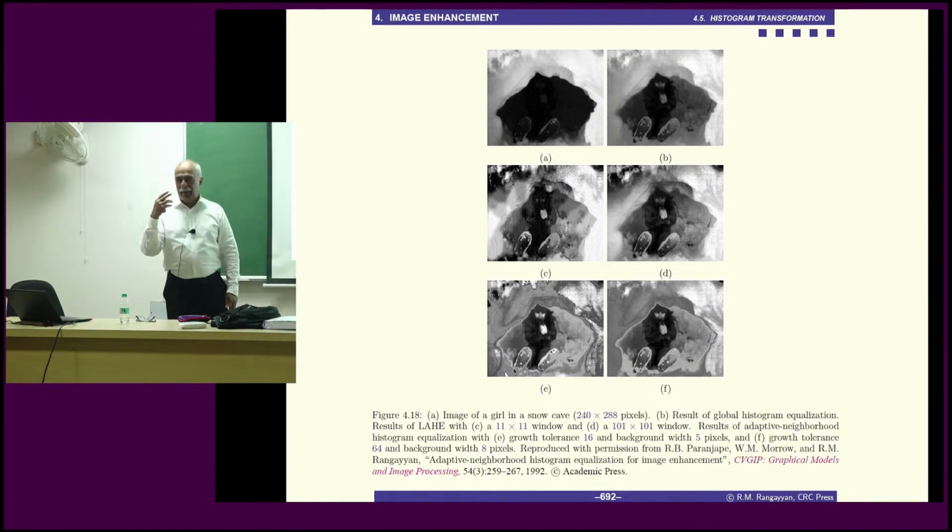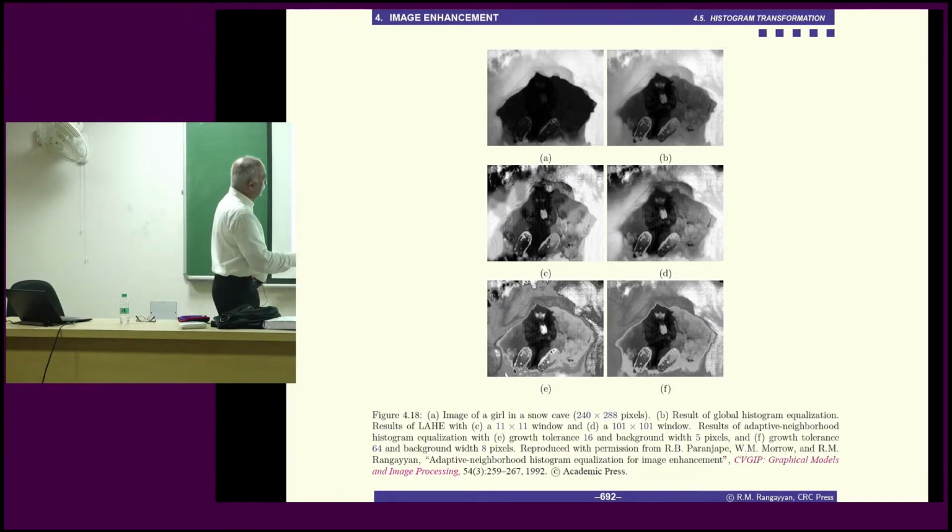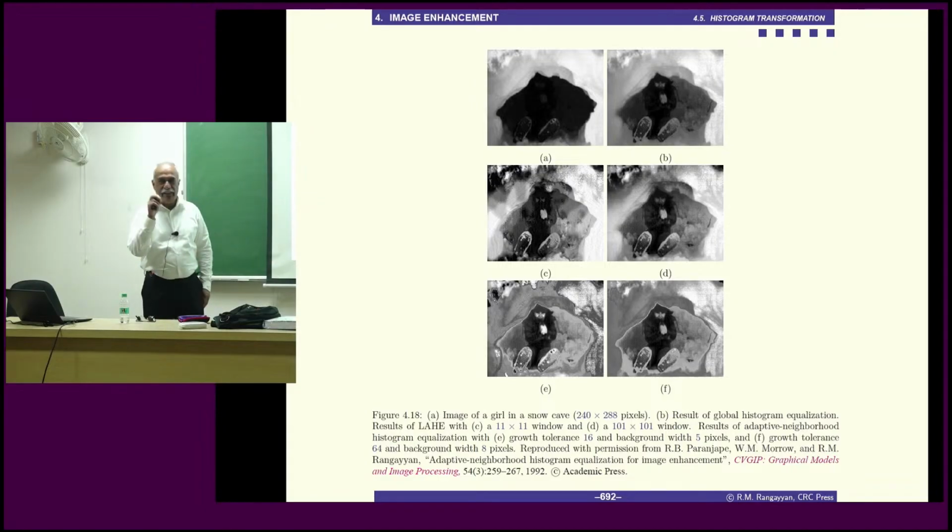The 3D perception cues are lost in this process. But you can see some details. There is that string here, which you cannot see there, but you can clearly see here. The patterns on the boots are hard to see there. So there is enhancement if you look at minor details.